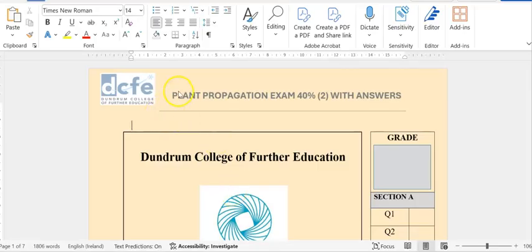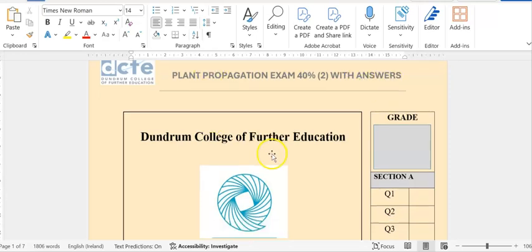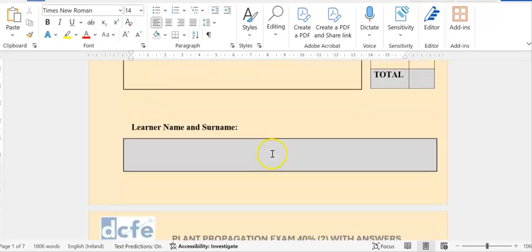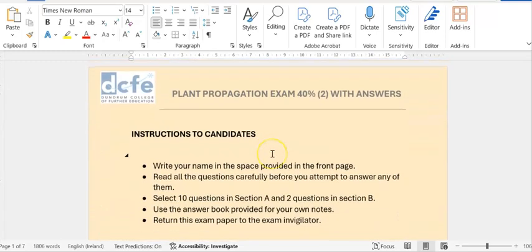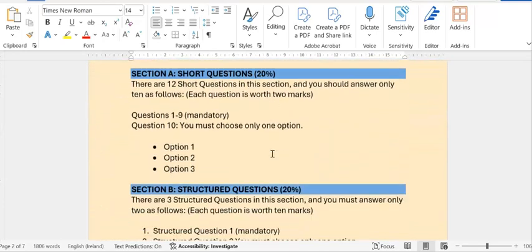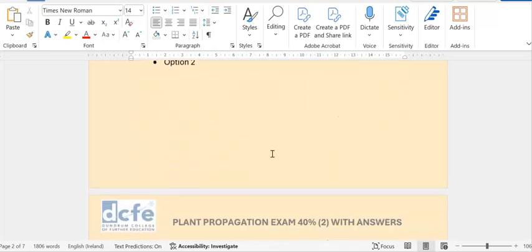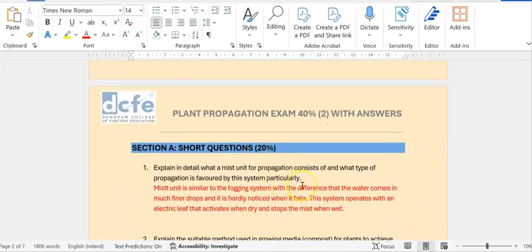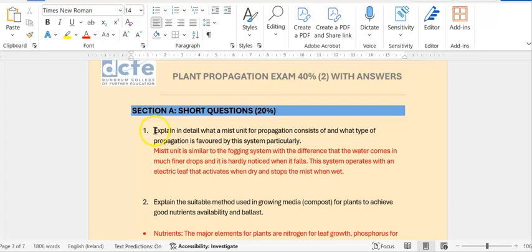So I have an exam paper created with the answers in it. This is the exam paper that I will print out for my students who choose to take this exam without doing it on the Safe Exam Browser. So I have both the question and the answer in this exam paper.